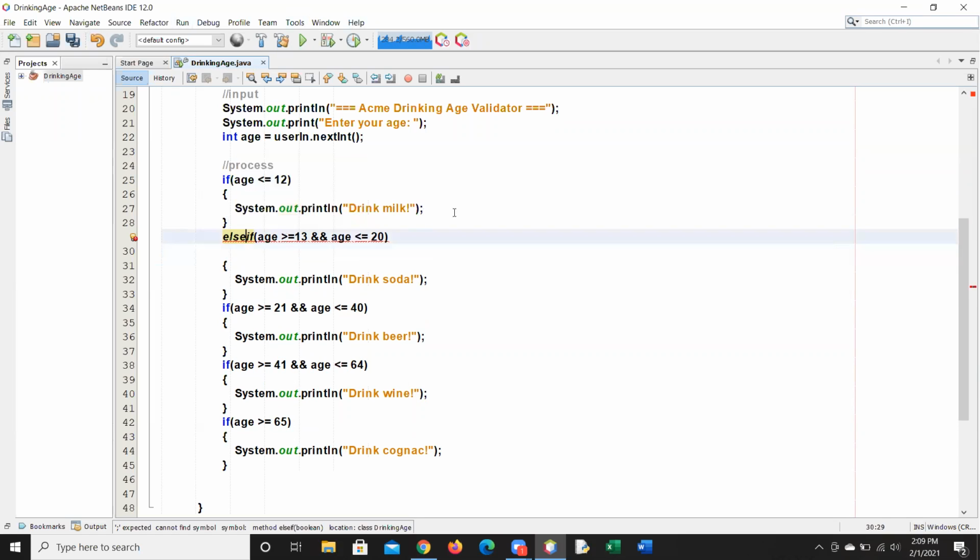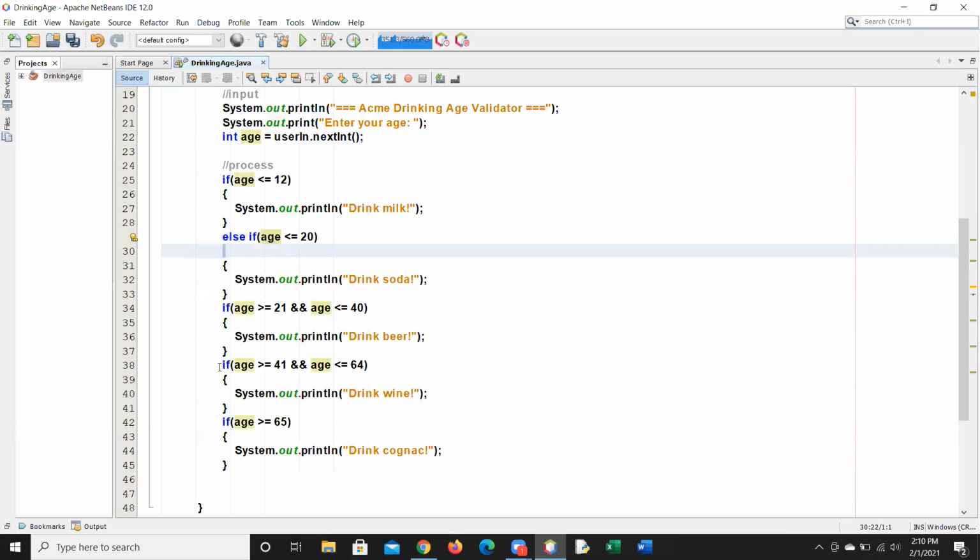So if I do, then I can do else if this. Well, I already took care of everything up to 12. So now I can get rid of this. And just do this.